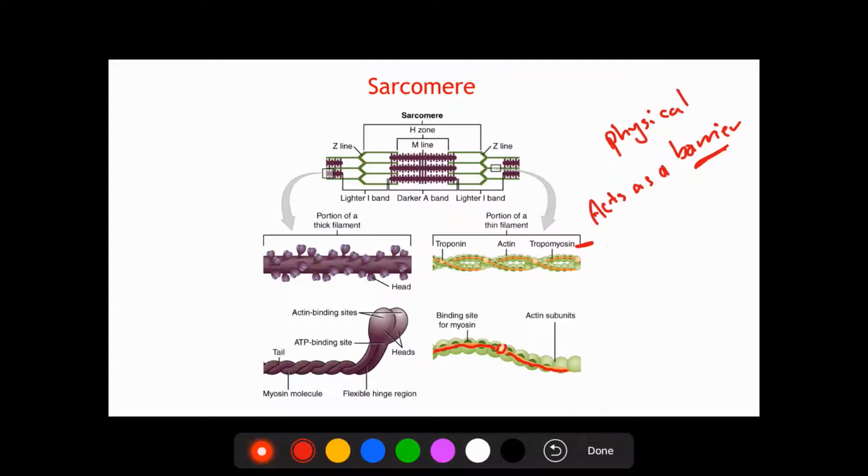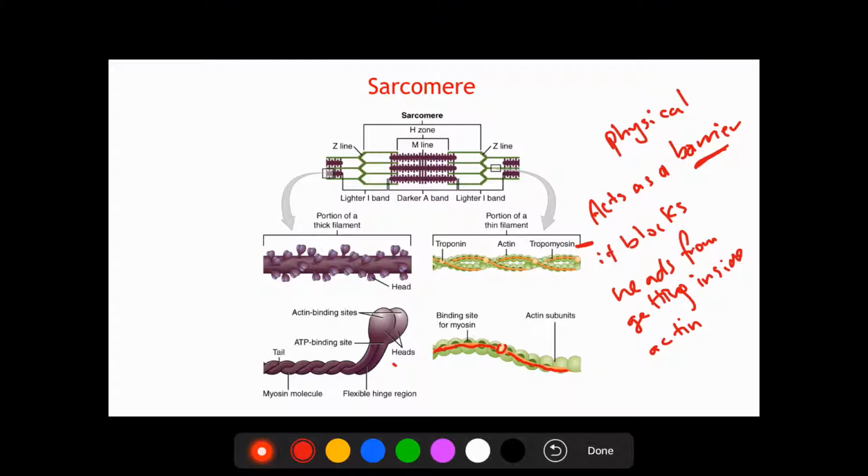It means it blocks the myosin heads from getting inside actin. Okay? It blocks the heads from getting inside actin.